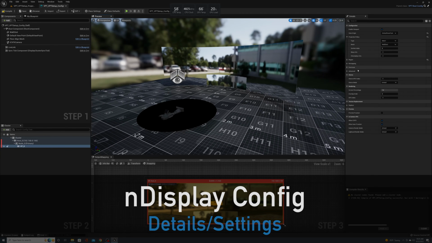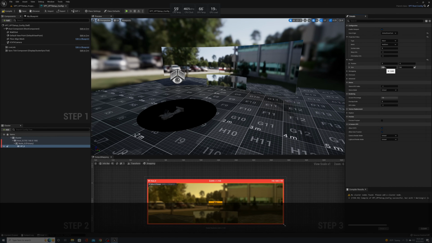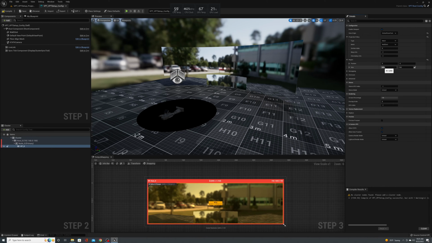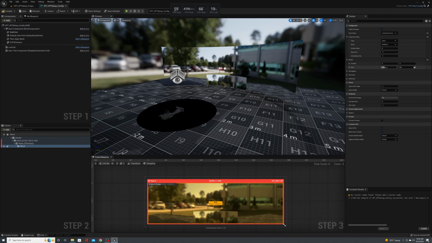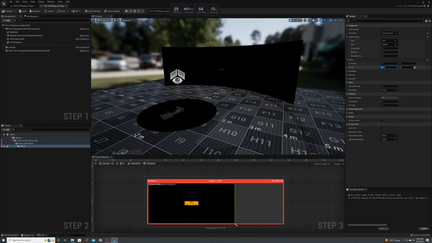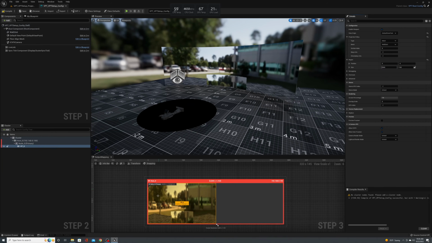And then just to go over some of the other settings that you're going to find in nDisplay here, you have region, which is the resolution of your projection, of your viewport that you're projecting in. You can have multiple viewports in one node. So that means that if you did half of your resolution in one viewport and then created another viewport and did another resolution, this is to send one signal out using multiple views from your virtual world.